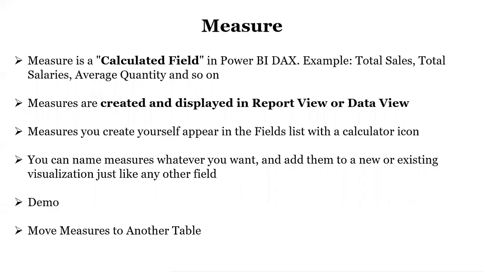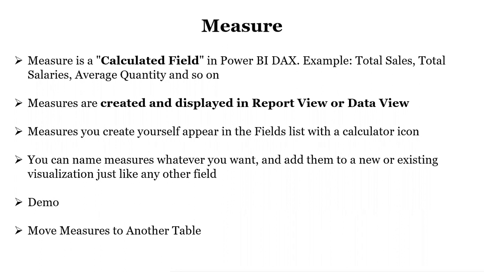Now, what is a measure? Measure is a calculated field. Again, this is also calculated, and this is never part of your original data which you have imported. So it is a calculated field in Power BI DAX. Examples: total sales, total salaries, average quantity, and so on. So these are the examples.